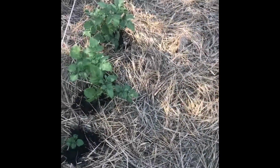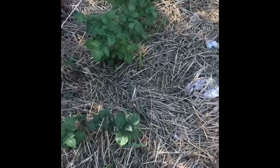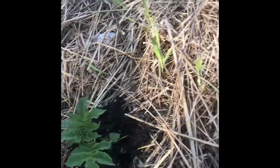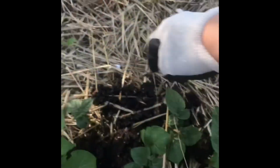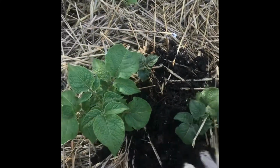I'm going to start with my potatoes here that are coming up in the straw really good. I'm going to start mulching them up with some more pea straw that I just got. But first, I'm just going to put some compost around each of the plants just to give them a little extra boost, and then follow up with some more straw. So I'm just grabbing handfuls of my compost here. Going to set it around the stems. Hopefully that absorbs in and gives them a little extra boost while they produce some potatoes.